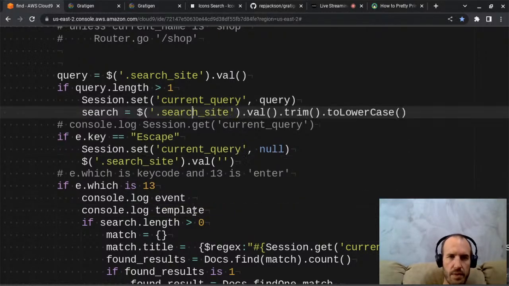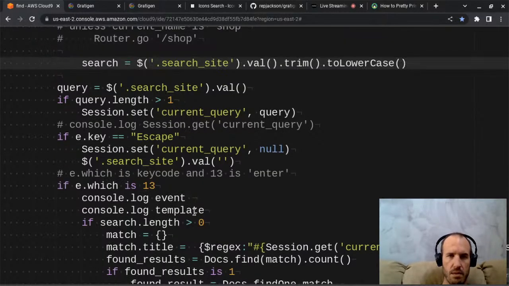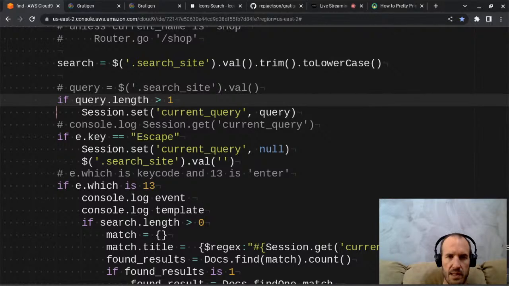There's a whole bunch of repeated stuff here. So we don't need to pull that twice. I guess we can save this. I don't know why. If query length is 1, session set. Oh, because we're sending it to the subscription.